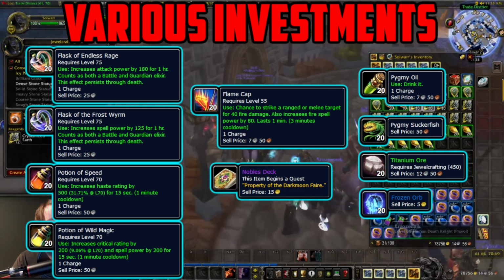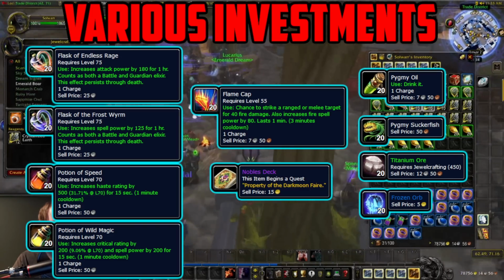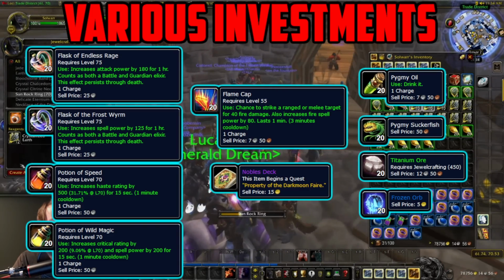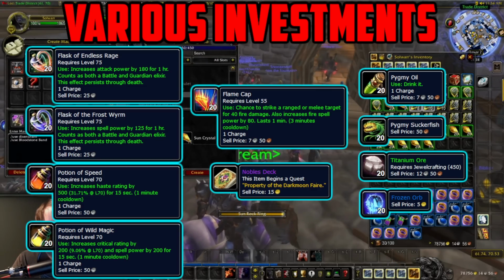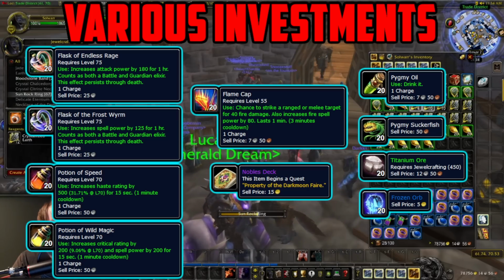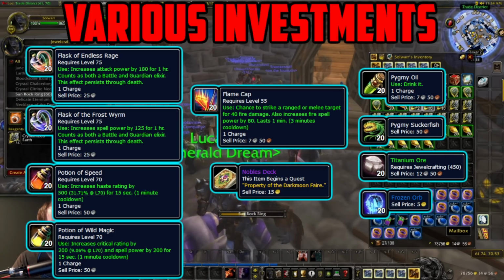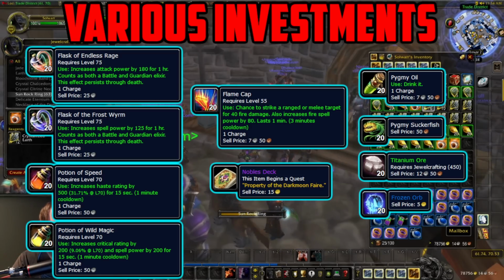Flame caps are used in several raiding environments, especially when it comes down the line to where fire mages are used more. So for example, in phase 4 and phase 5, maybe even in phase 3 when Trial comes out, and maybe even phase 2 when Ulduar comes out. But yeah, as more mages switch from arcane to fire and start getting crit capped or high crit, flame caps will be more and more in demand, so this one is an investment you can make right now and just make a gradual profit with throughout the entire expansion.